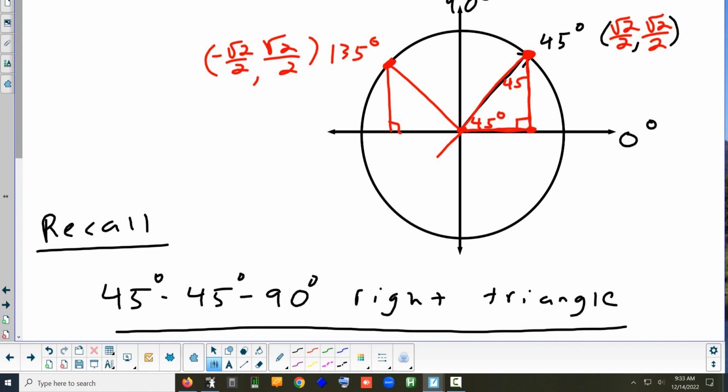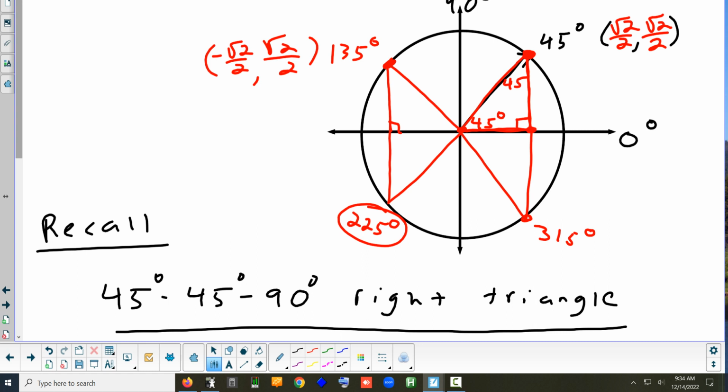So you should also be able to do 225. That's 45 times 5. Does anybody know what the 45 is over in that quadrant? Your third quadrant? Is that what you're saying? This one. 45. Okay, it would be negative root 2 over 2 and negative root 2 over 2. Just the angle? Oh, the angle? Yeah. Do we know that?